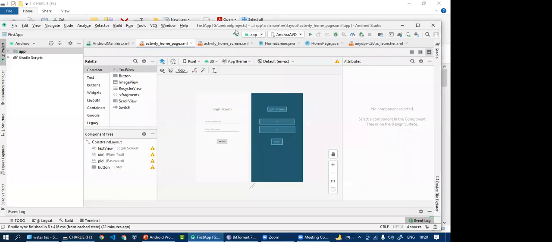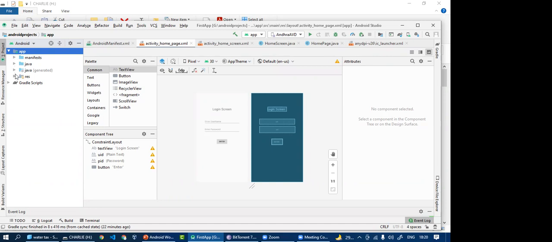So here is our Android Studio. And in today's class, we will implement the various concepts which we have discussed. First, I will tell you how to create a dialogue. A dialogue is just a type of window or screen which comes over our activity to show any type of alert or message.